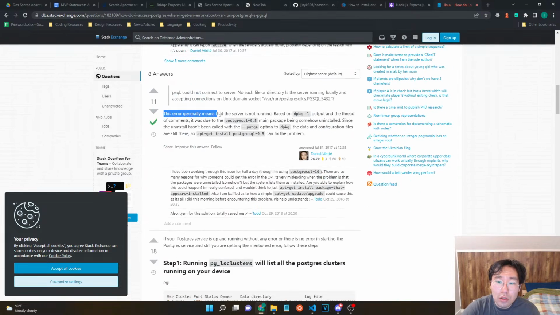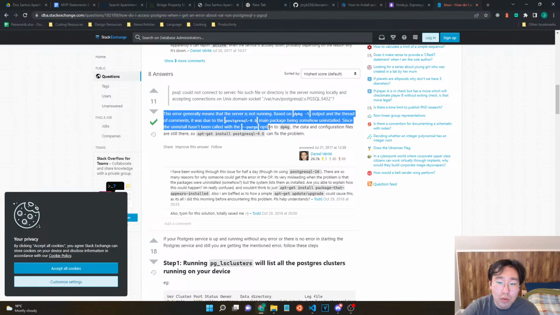This error generally means that a server is not running, so it's due to the main package being somehow uninstalled, since the uninstall hasn't been called with the purge.